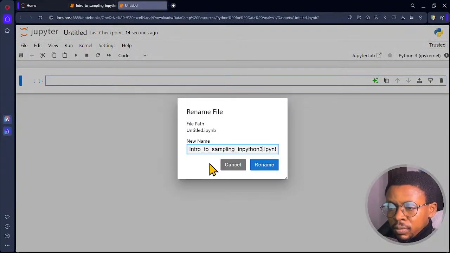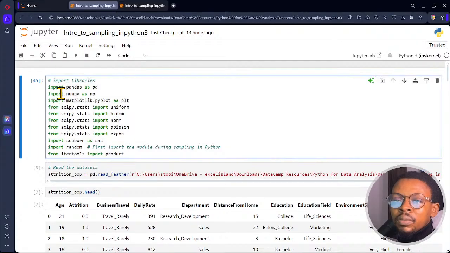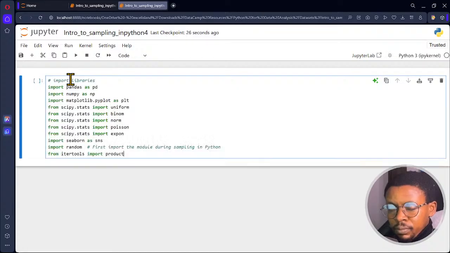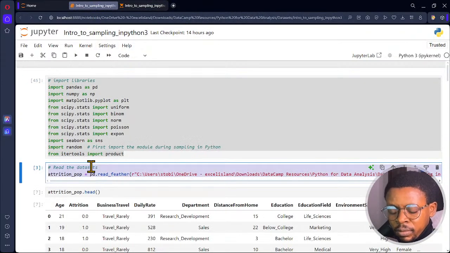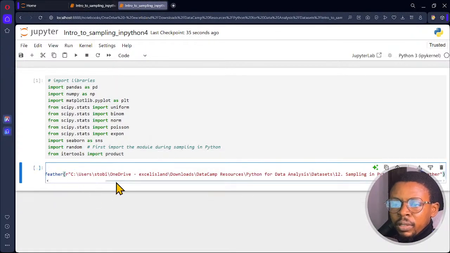I'm going to name it Introduction to Sampling Chapter 4. And as usual, we're going to copy all the libraries that we're going to use here. Just run that. Then finally, I'm going to copy this line of code just to read the data set real quick here.